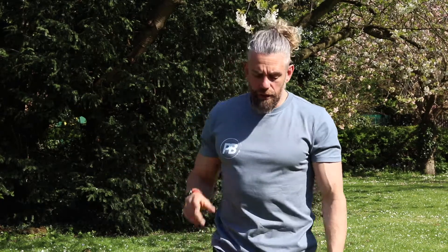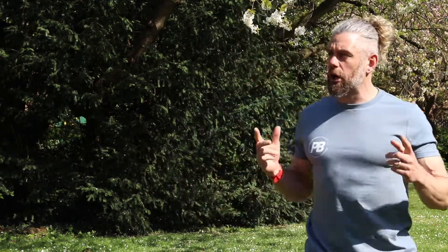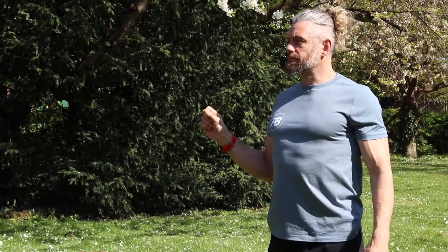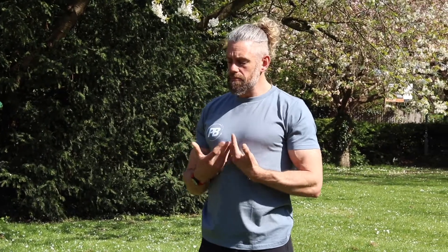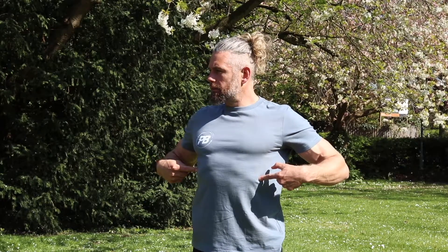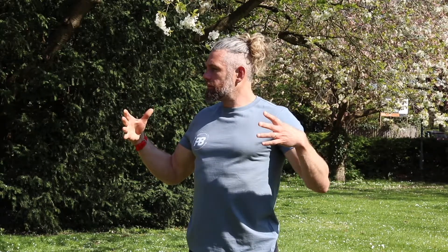I'll explain that as we go through. The first one is simple about moving. We're going to do inhales and stack three inhales together. When I inhale, the ribs move out; when I exhale, the ribs come back together. But what we're going to try and do is three inhales where we don't ever let the ribs come back in. I'm going to try to inhale, expand my ribs as wide as I can, and when I exhale, I'm not going to let these move. Then inhale again and get to go a bit further. Does that make sense?